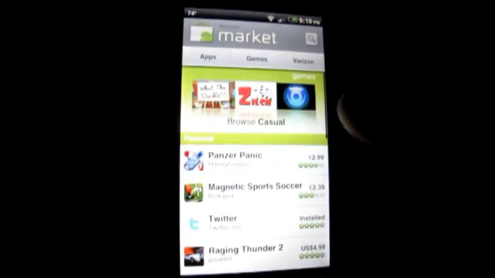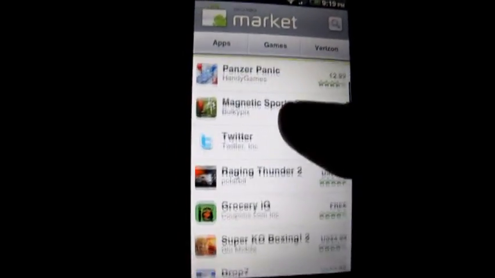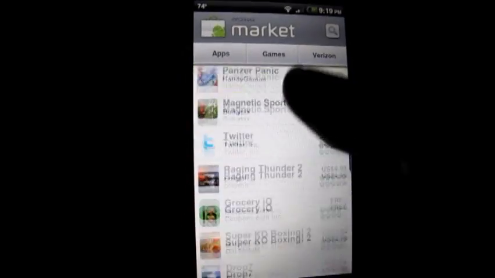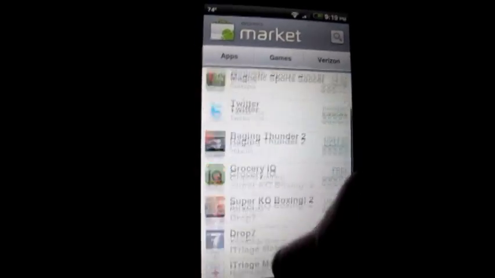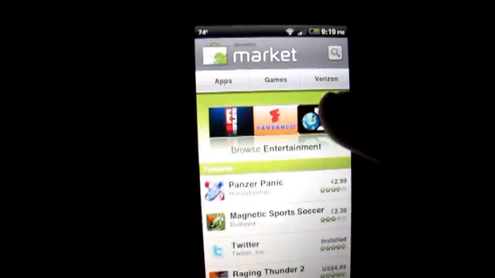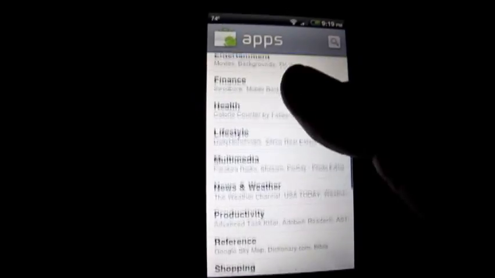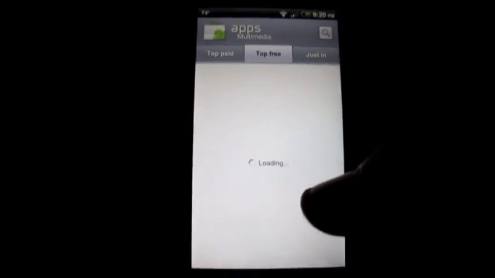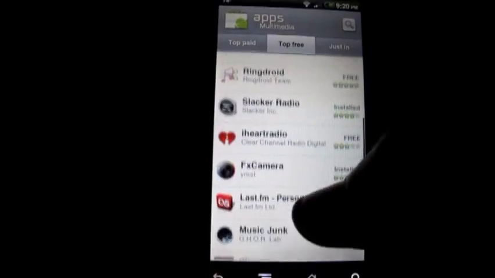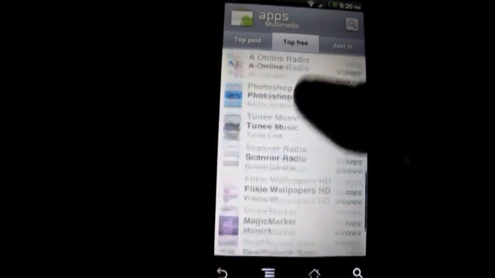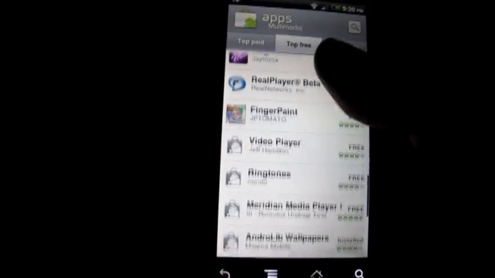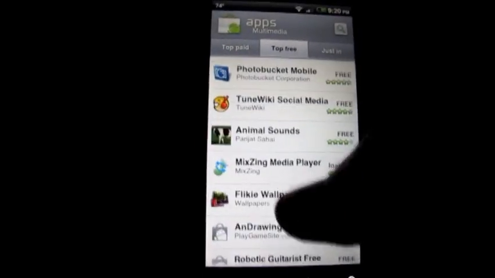First of all, let's go into the market. And it'll look really similar to anything you're used to seeing in the 2.0 and above series in terms of the style and everything. But if we go actually into a category, you can see the category and everything, those look about the same. All that's organized in a nice similar way to what we're used to seeing.